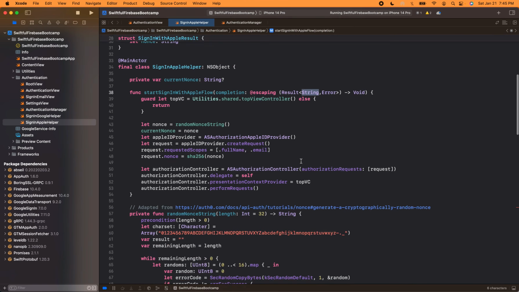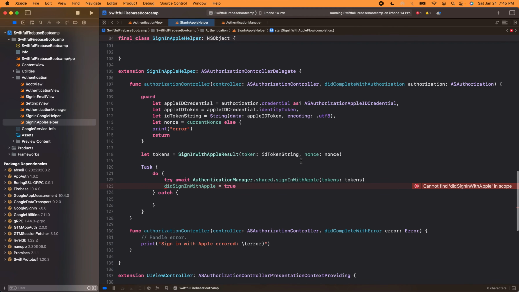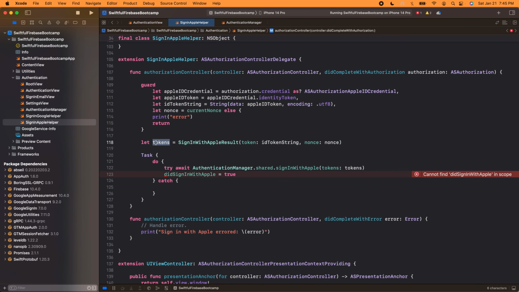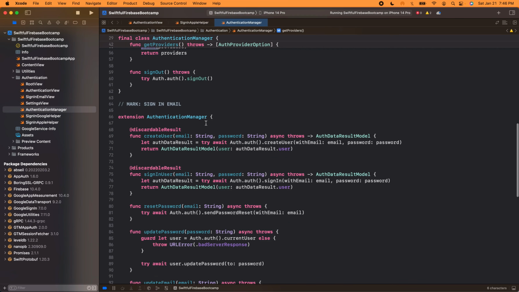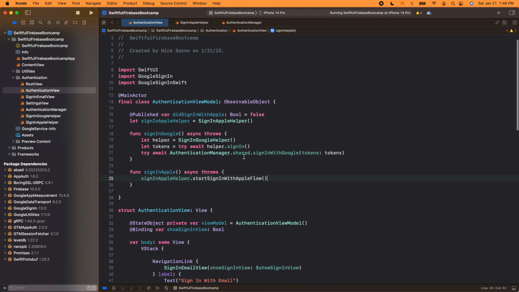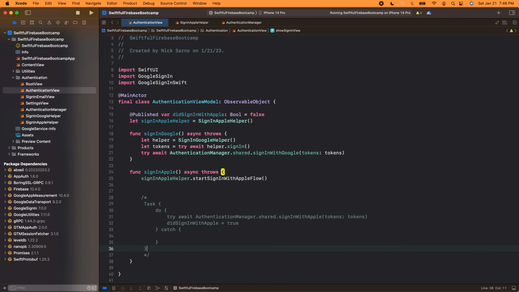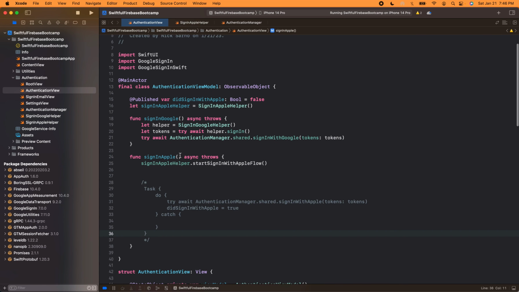Now the success value, let's come down here and see what we have at the success state. So we have these tokens, which is the success state. This function accessing our auth manager is unique to my app right now, right? The SignInWithAppleHelper is going to be generic, so I can use it in any application that I have, whereas this is another file in my app currently. So we're going to actually remove this from our app right now. So I'm going to cut this and let's go back to our authentication view. And we're going to need to implement this somehow in this code afterward.